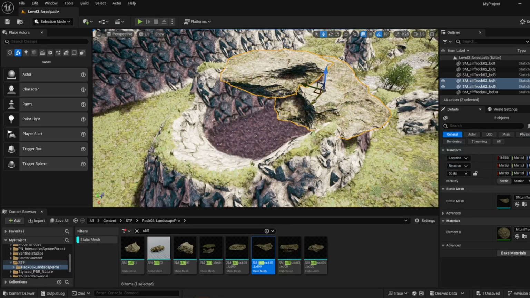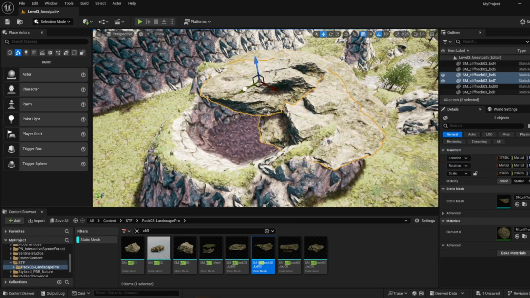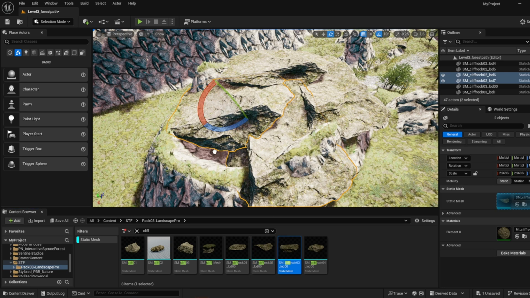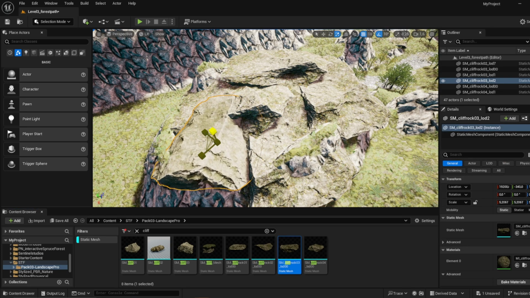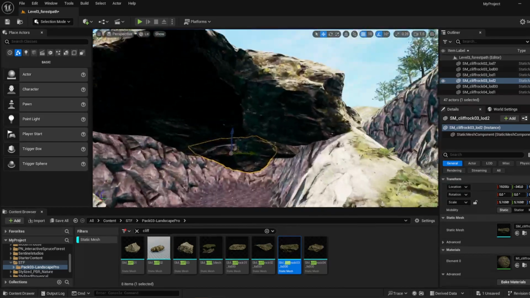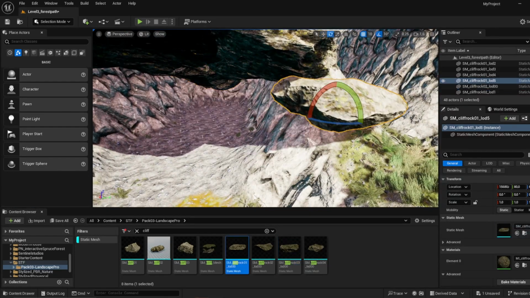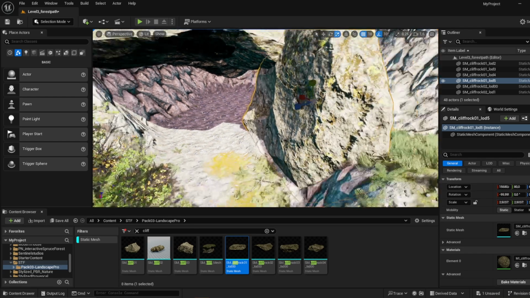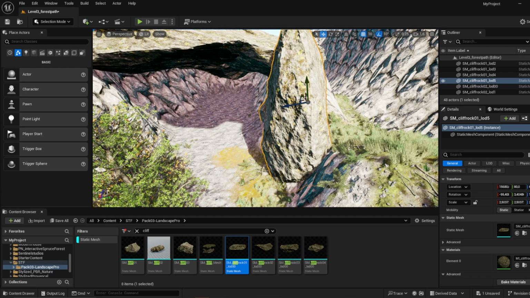But this way you can make a pretty cool looking cave. And you just want to fill up the top side of that. And then in terms of the sides, you can literally just place big rocks on the side.